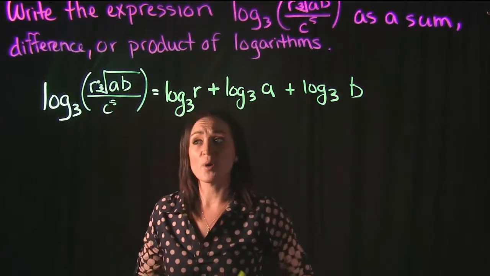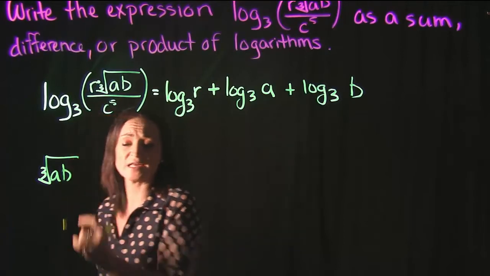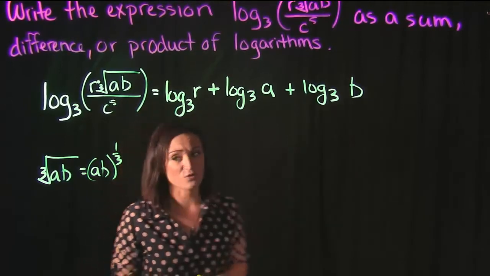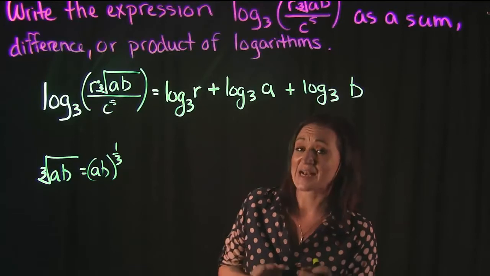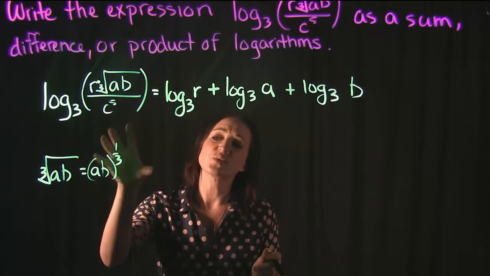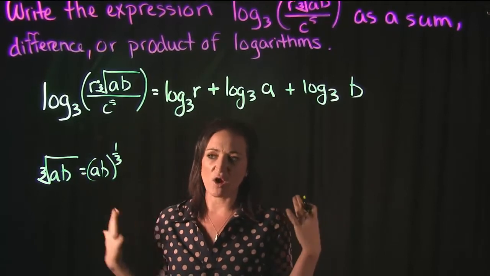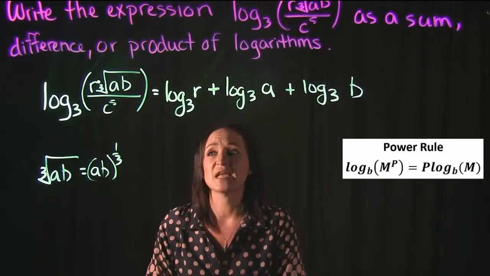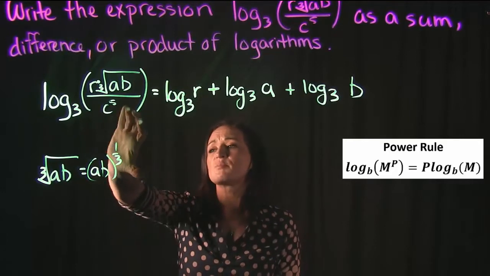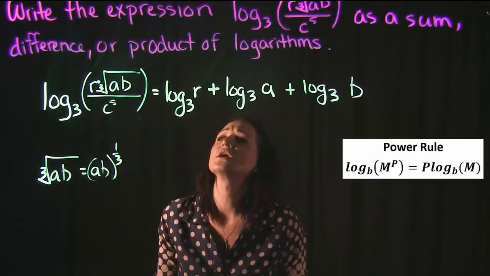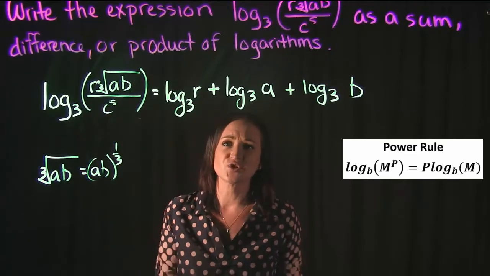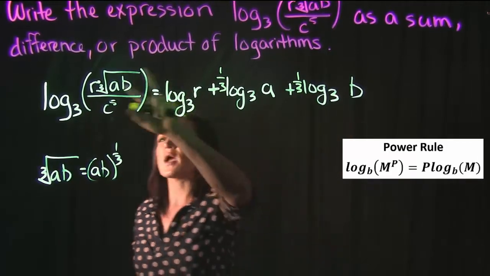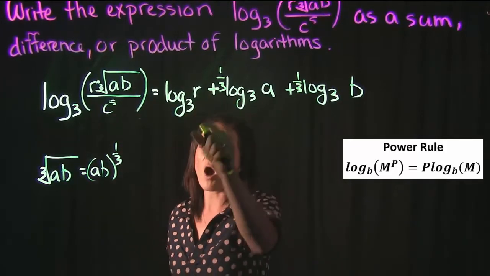Now, a and b are both under a cube root, right? So that says the cube root of a times b. That's also the same thing as a times b raised to the 1/3 power. A cube root and a 1/3 power are exactly the same thing. And if we see it this way, hopefully that's going to click in your head, and some bells are going off to let you know, hey, that's the power rule for logs, saying that if any of them are raised to a power, we bring that down to the front as a coefficient. So since a and b are both being raised to the 1/3 power, that 1/3 needs to go out in front, only for the a and the b, because the cube root is only for the a and the b, not for the r.